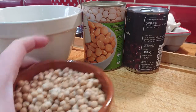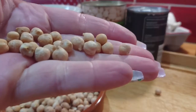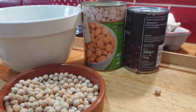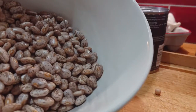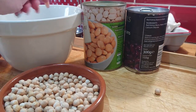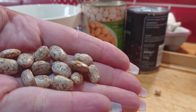So let's have a look at a couple of different varieties of beans that we can find here in the UK, and I'm sure you can find these in the States as well. Right, so these are garbanzo beans or chickpeas. They're dried and they're really tiny and really dense and really hard. These are really versatile. I actually prefer to cook all these beans from dried because it retains their flavor. These are pinto beans, or sometimes called baby kidney beans. They have a fantastic earthy flavor to them.